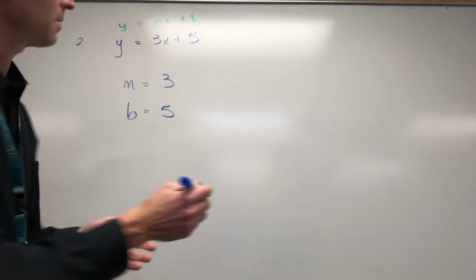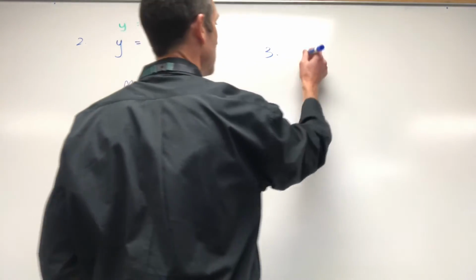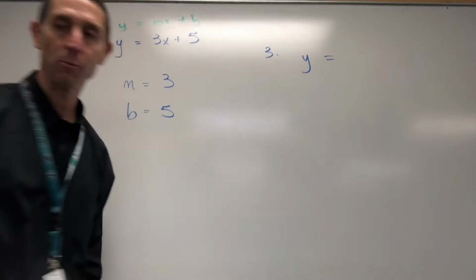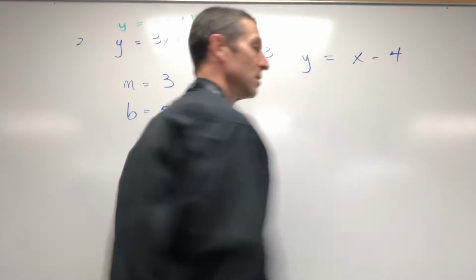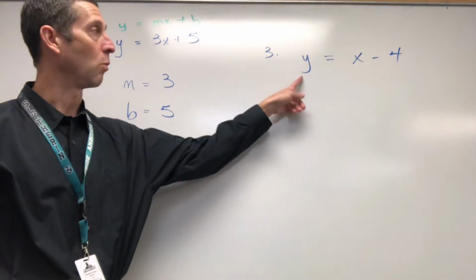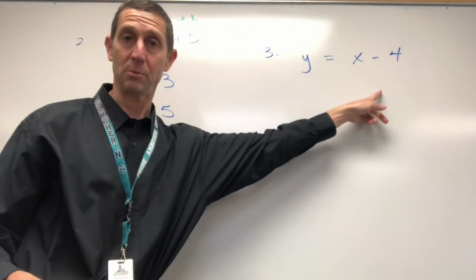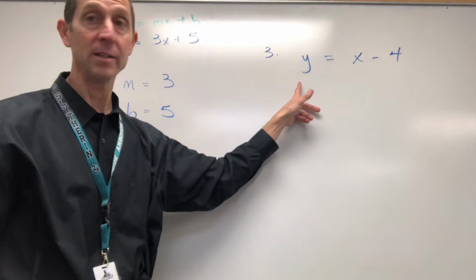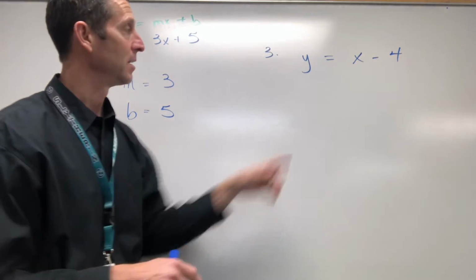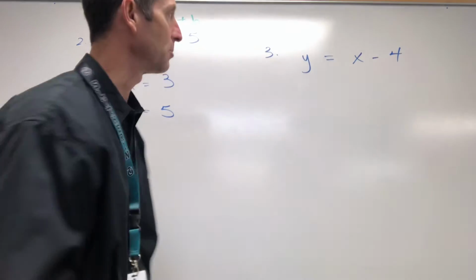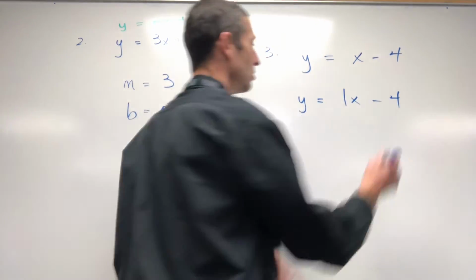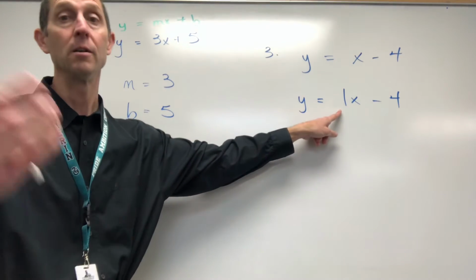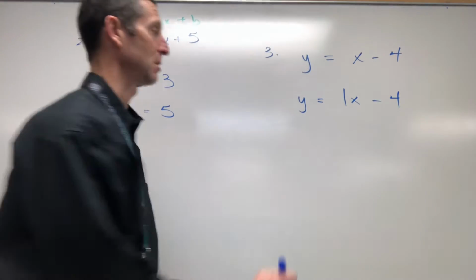Now sometimes you got more to it. Let's do the third one. Let's solve for y equals, how about x minus 4? So you're good on this one also. Y is sitting right there, equals mx plus b. Y is all by itself. That's awesome. Now, when you go to solve for m, there's no number there. So if there's no number there, you may have to add in your own understood 1. Y equals 1x minus 4.